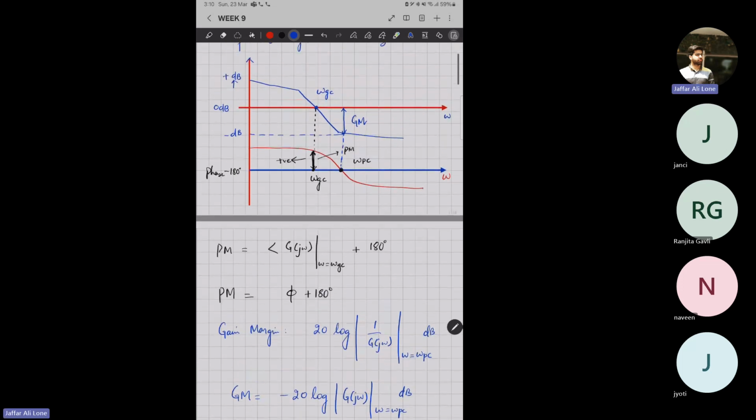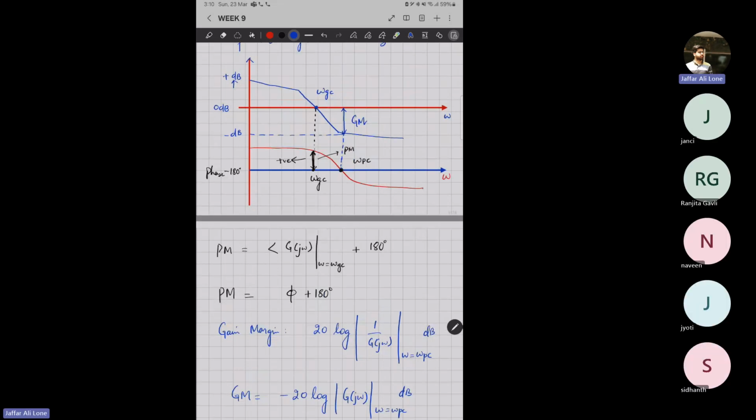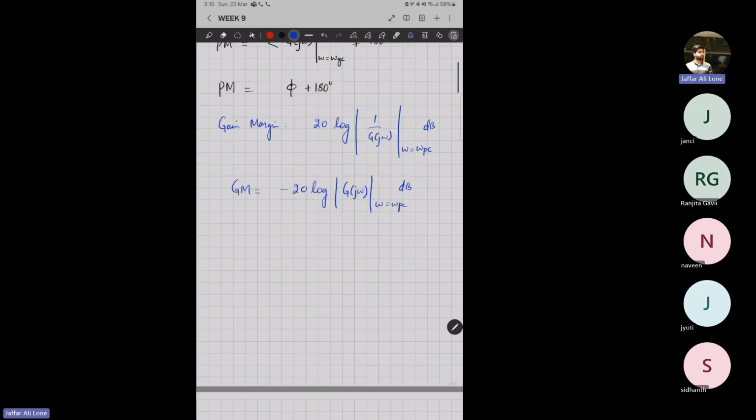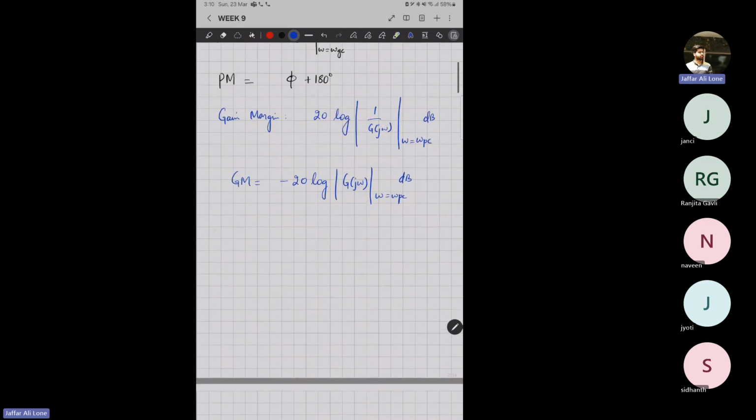Again, if my gain margin is below this 0 dB line, then gain margin is taken as positive. So this is positive gain margin. And if it is above this 0 dB line, then gain margin is taken as negative. Let me write this point.